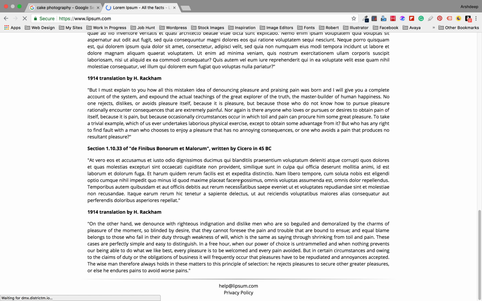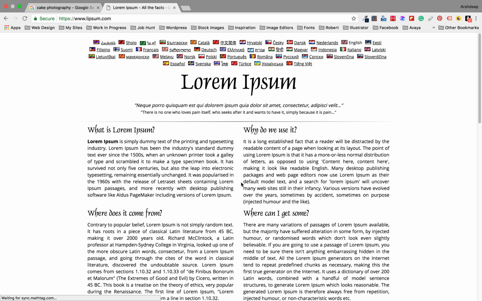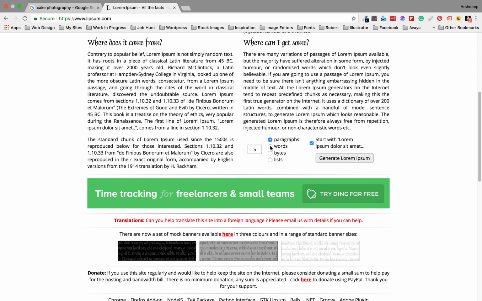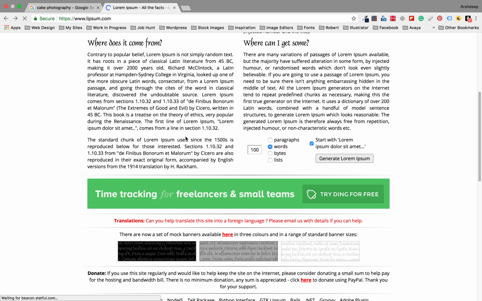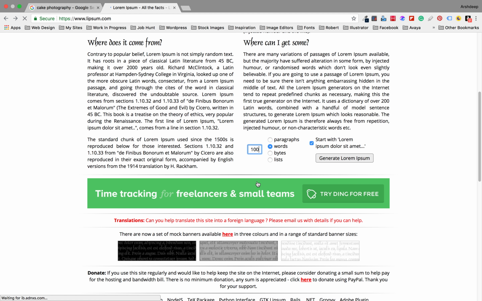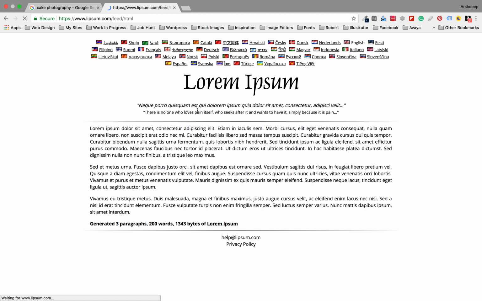Now this helps you to generate the number of characters. Let's say I want to have like 300 words, so I'm going to select 300. I think 300 is too much. Let's say I have 100 words. Okay, and generate Ipsum. So this is giving me 100 words. It's still very little. I think let's go for 200 words. 200, generate lorem. Okay, now we have 200 words here.